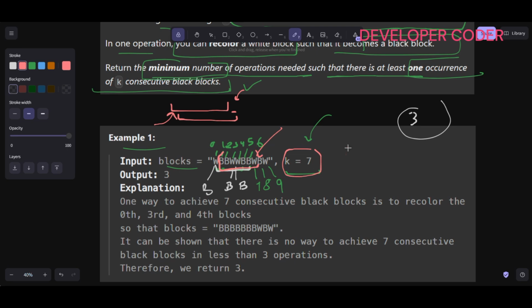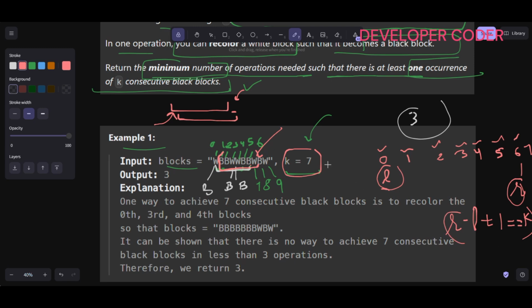It is very easy. In the previous window, until here we took that window, and we need size 7. So previous window is 0, 1, 2, 3, 4, 5 and 6. My starting point was this, let's say this is my left, and my ending point was this, my right. So the size is 7. Here I can do r minus l plus 1. If it is equal to k, that simply means this is one valid window.